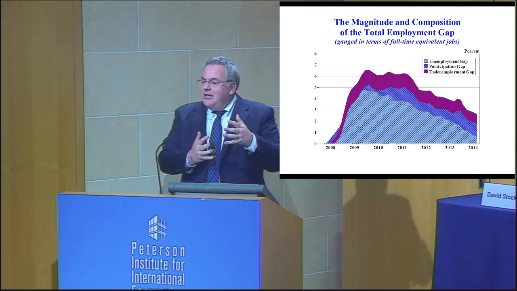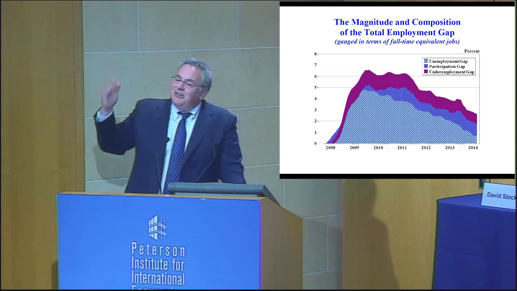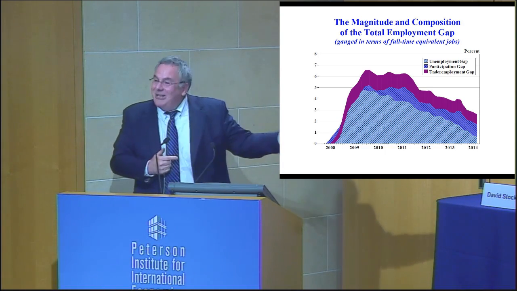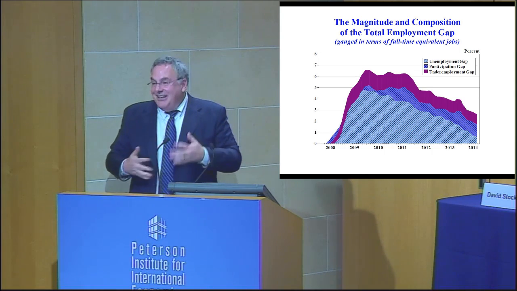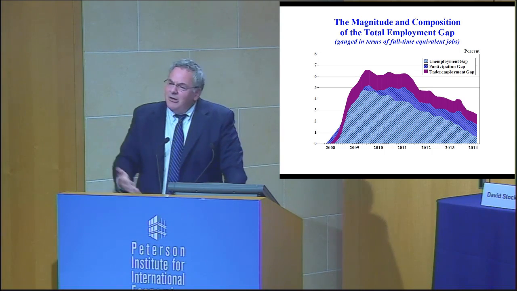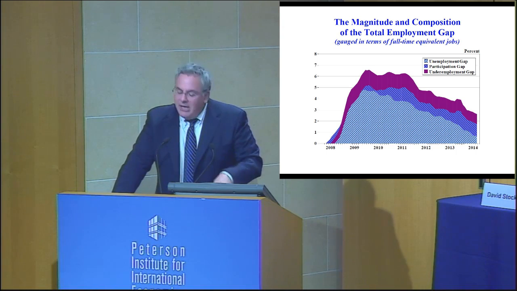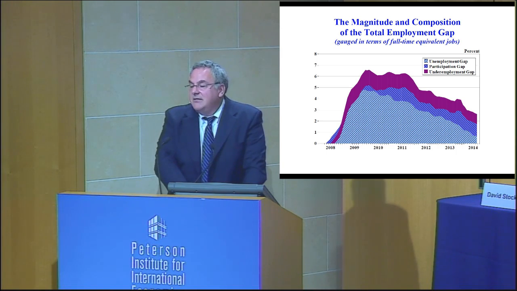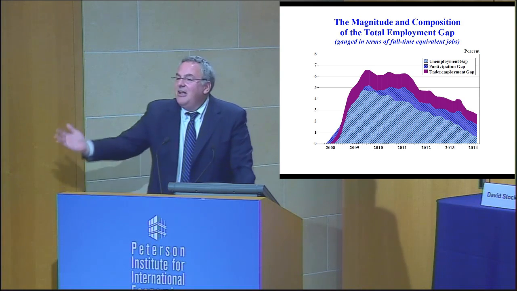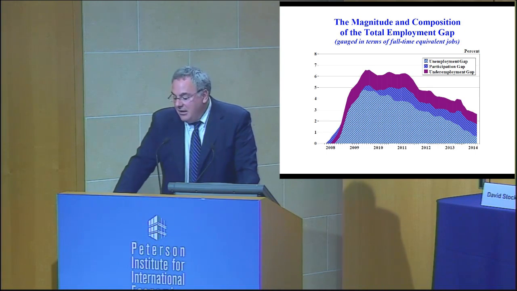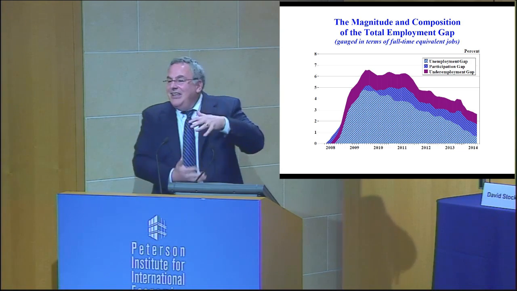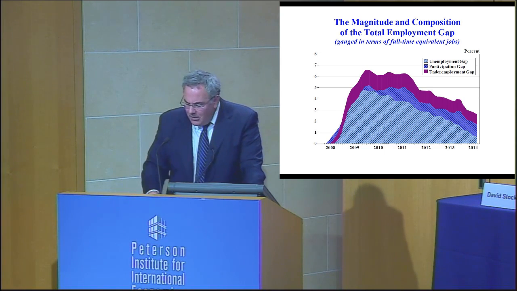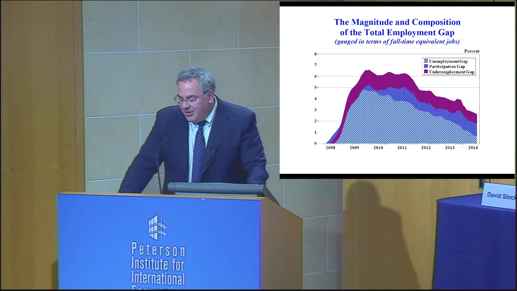So just in your mind, imagine that you had 100 people who are underemployed. You take 50 of those people and give them full-time jobs, and for the other 50, their employer says, oops, we had someone leave. Would you now be willing to fill this job twice? Or we'll turn it from part-time to full-time. You only need 50 full-time jobs to solve that problem. Okay, so what I call the employment gap, measured in terms of full-time equivalent jobs, is not U6. Part of it's bigger than U6 because it's counting a lot more people who've dropped out of the workforce that could come back, and partly because it's reducing the influence of the underemployment, because it's reflecting the difference between part-time versus full-time equivalent jobs.